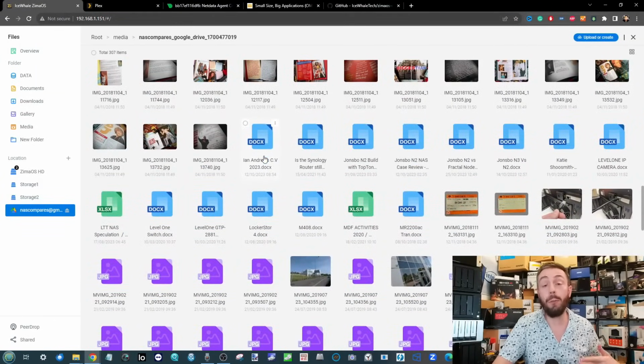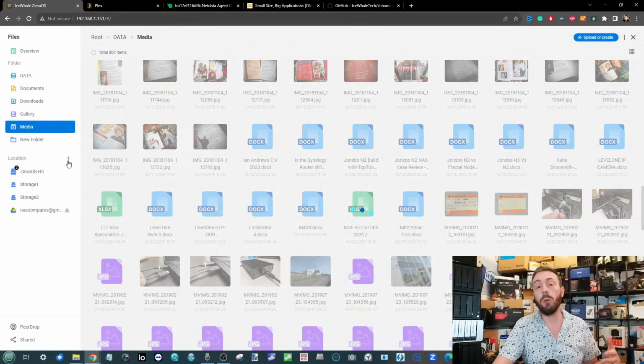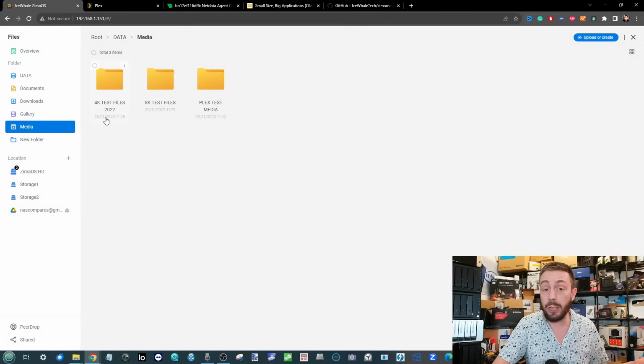It's just worth bearing in mind when that's happening that you are still going to be streaming those files. These aren't a local pinned version. This is merely bolted-on remote storage. Indeed, if we go into the media folder there, that's where all of our data from the Plex Media server is going to be pulling from.